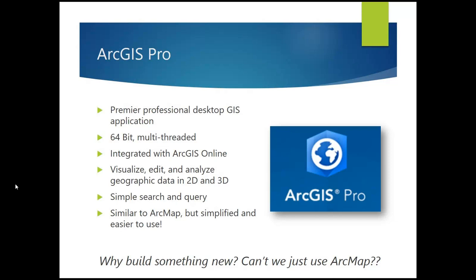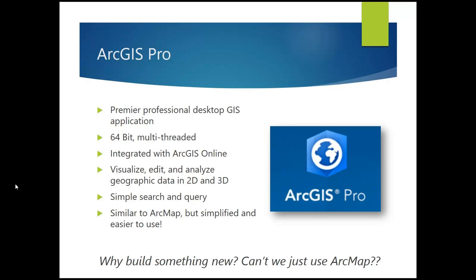With ArcGIS Pro, you can also visualize, edit, and analyze geographic data, and not only 2D, but 3D as well. We will also cover some 3D techniques in the demo portion later on in this webinar. In ArcGIS Pro, there is also now a simple search and query, meaning that several different components have a built-in search bar to help you find what you're looking for.